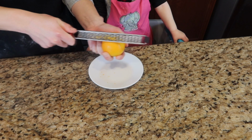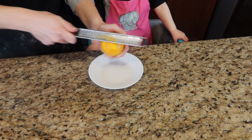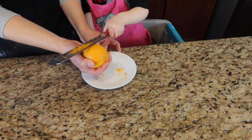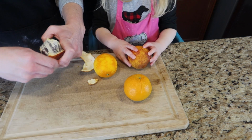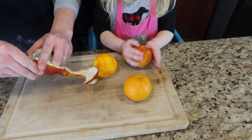Next up, we're going to make it the modern day way, in the oven. For this, we're going to make orange upside down cake. To start, we're going to zest 2 oranges. We are going to peel 3 oranges, 2 normal and 1 blood orange for different colors.